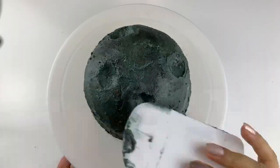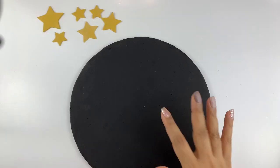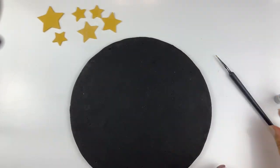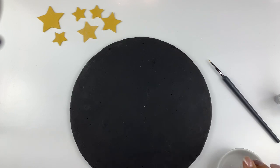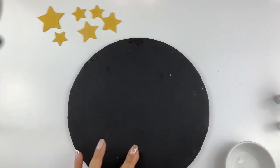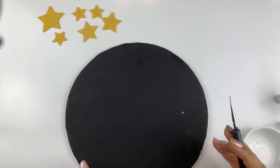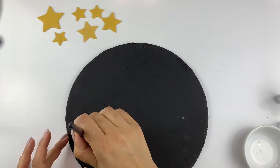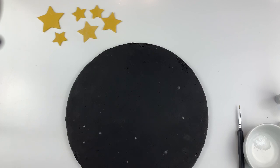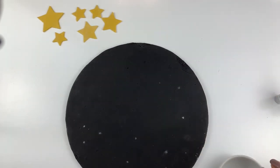I chill my crumb-coated cake in the freezer for 30 minutes. Whilst my cake is chilling, I continue to decorate my cake board. I have some white luster dust here that I am going to dab onto my cake board. This helps create the illusion of little stars. I dot this white luster dust around, and then I also draw some small stars onto it.